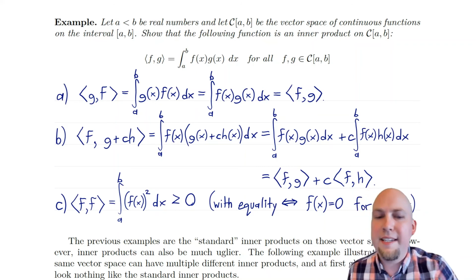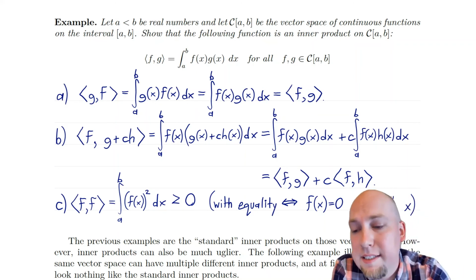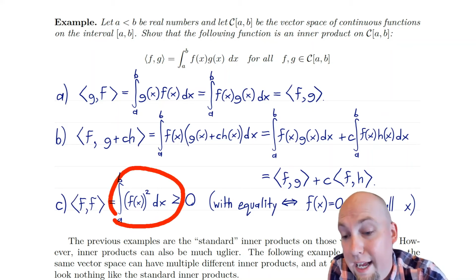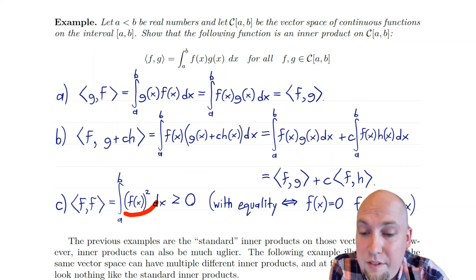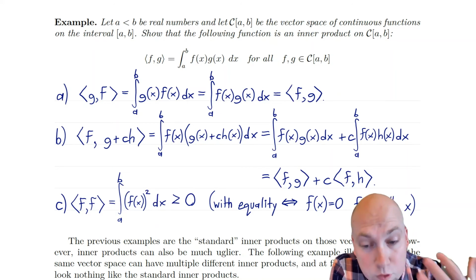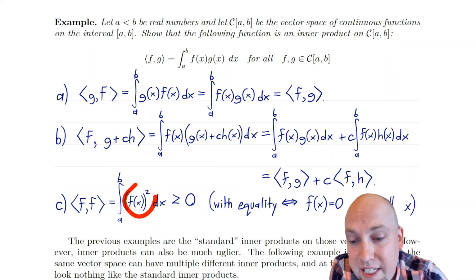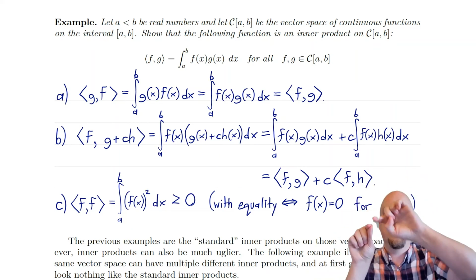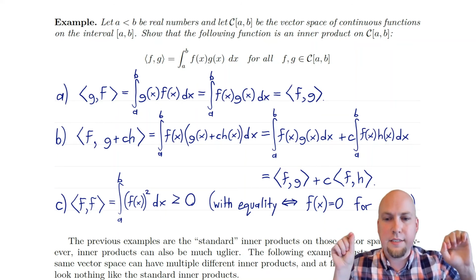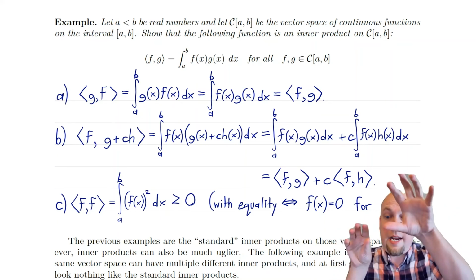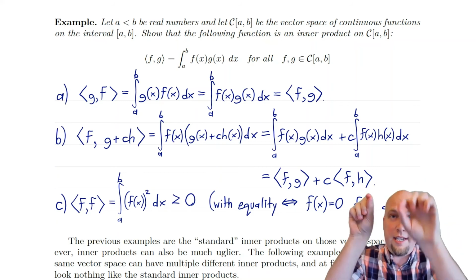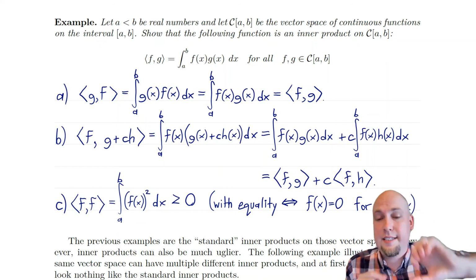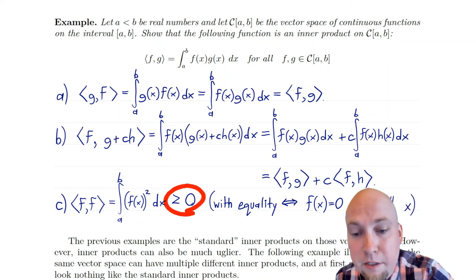Okay, property C is slightly more interesting because property C, okay, inner product of f with f, that's the integral of f times f. So in other words, it's the integral of f squared. Okay, great. That's bigger than or equal to 0 because each of these numbers is bigger than or equal to 0, and then I'm integrating that function. So you're integrating a function whose graph is above the x-axis. All right, well, that area under the graph is going to be bigger than or equal to 0, right? If the function never dips below the x-axis, its integral can't be negative. You're measuring an area that's above the x-axis. So yeah, this is bigger than or equal to 0.